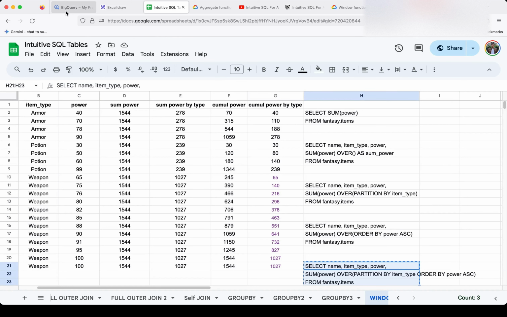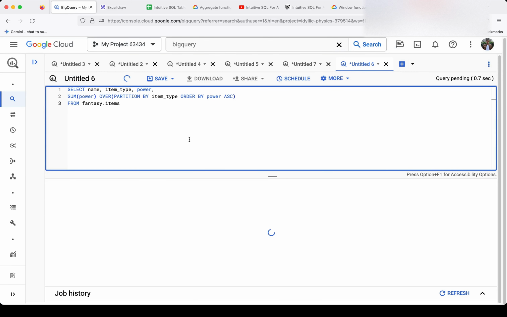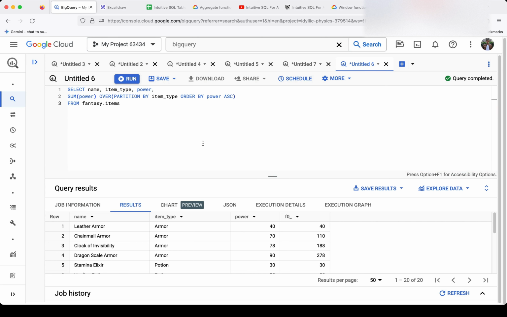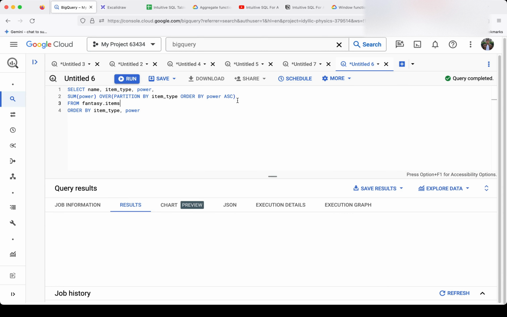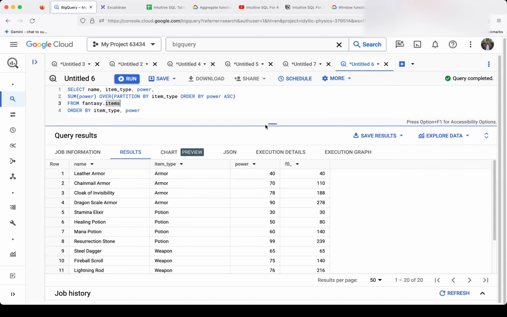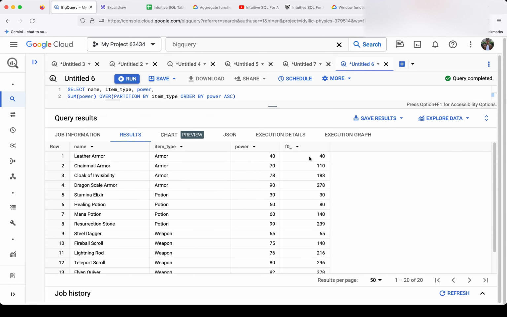So once again, let us verify that this works in BigQuery. And I will actually want to order by item type and power, just so I have the same ordering as in my sheet. And I should be able to see that within armor, you have this growing cumulative sum.